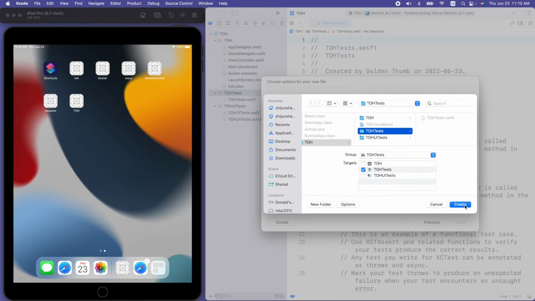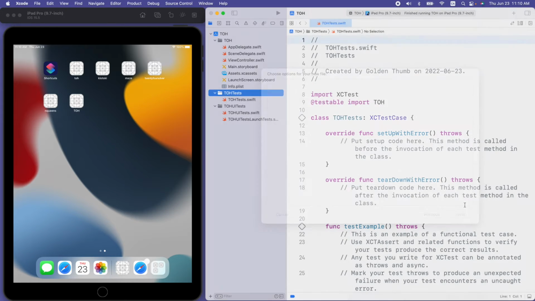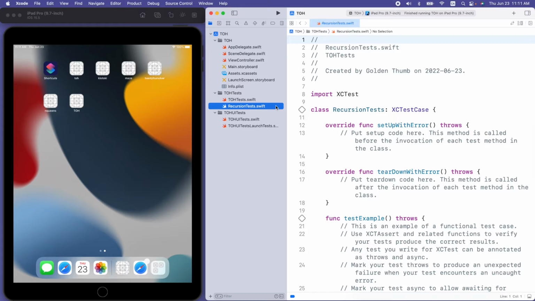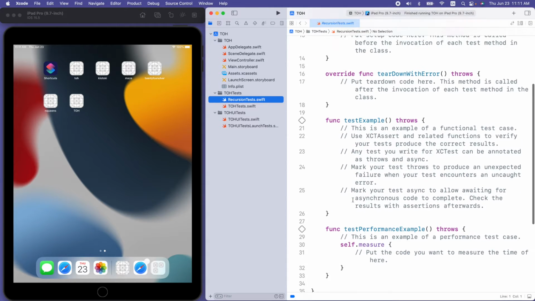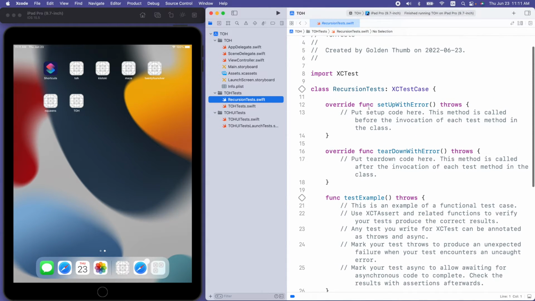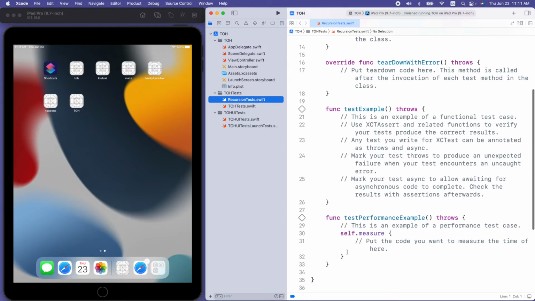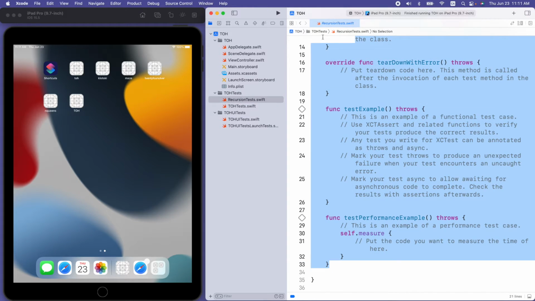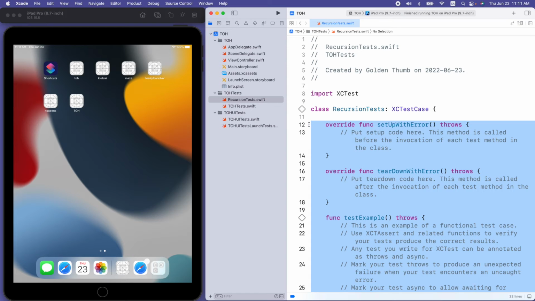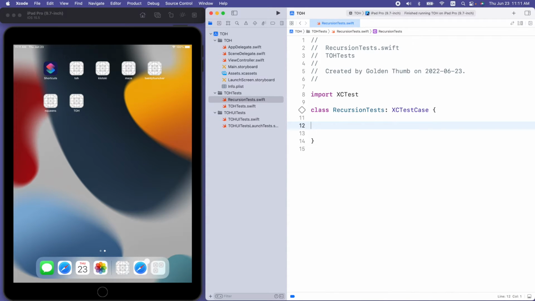We can accept the default folder. There are four functions here. We don't need any of them, so we can simply delete them.